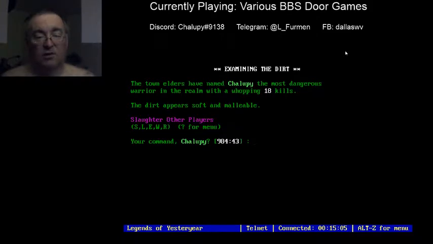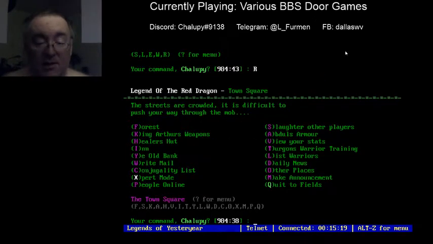download as an ancient loopy, the most dangerous warrior in the realm. Ha ha ha ha. Bite me. Come on, I take on all challengers. Who wants to try and take me, huh? Come on, come on, come on.